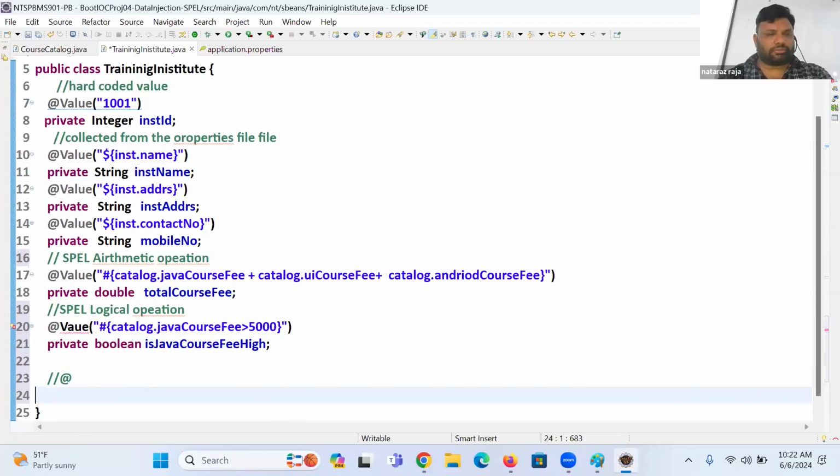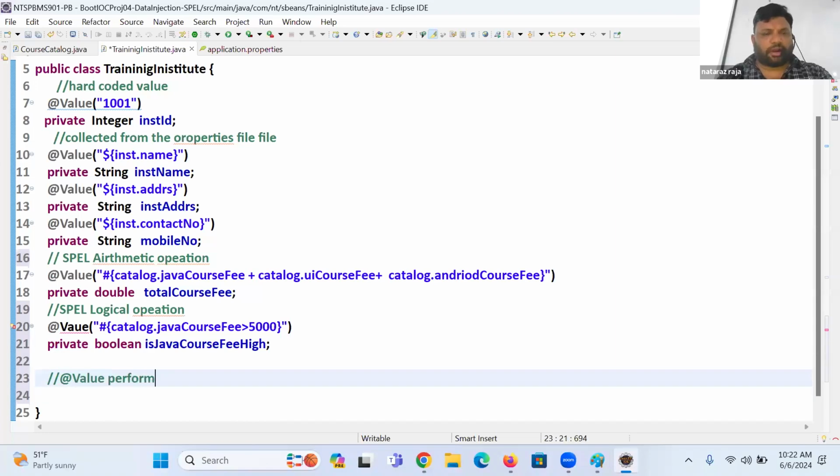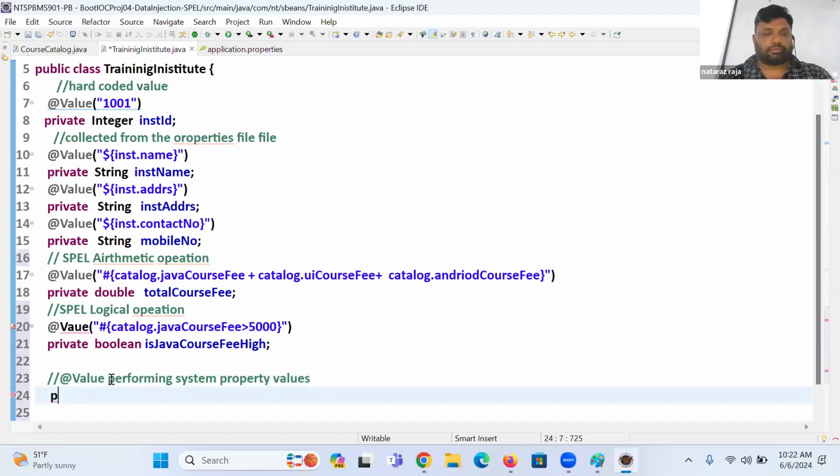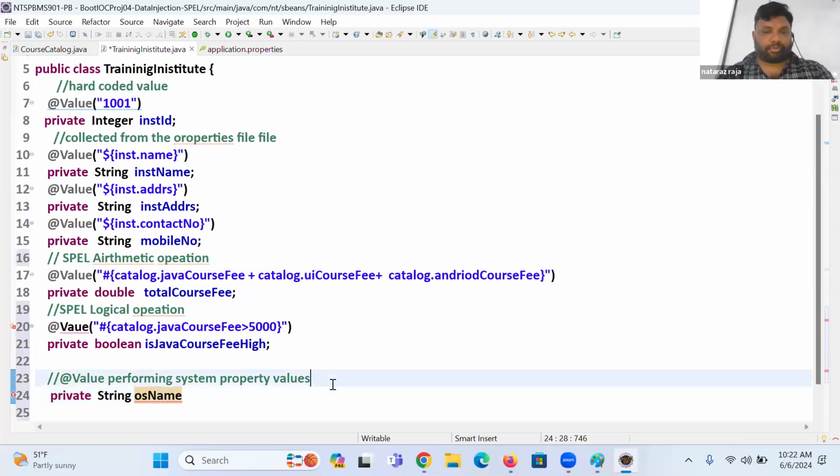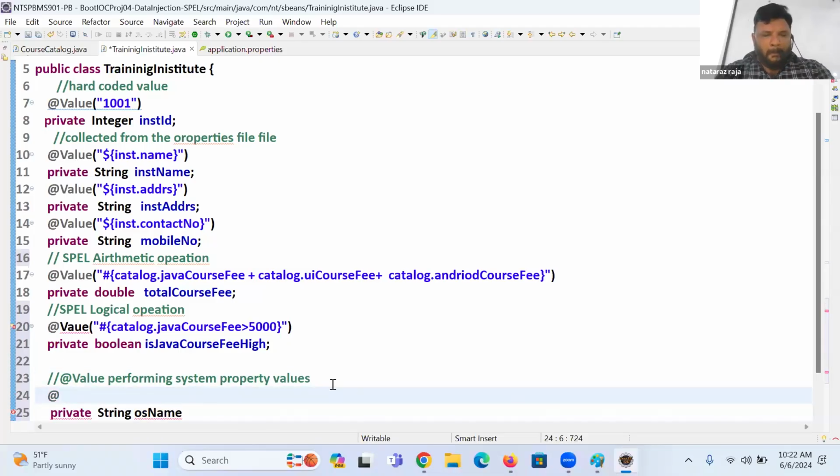Getting the value, performing system property values. Private String osName, with @Value.